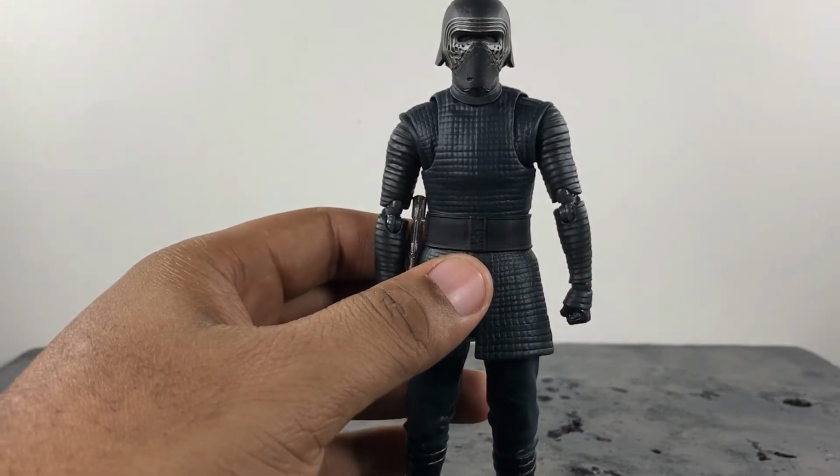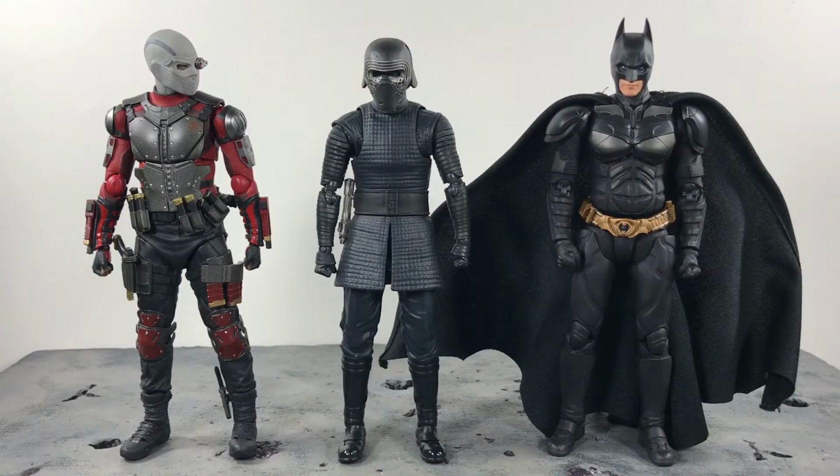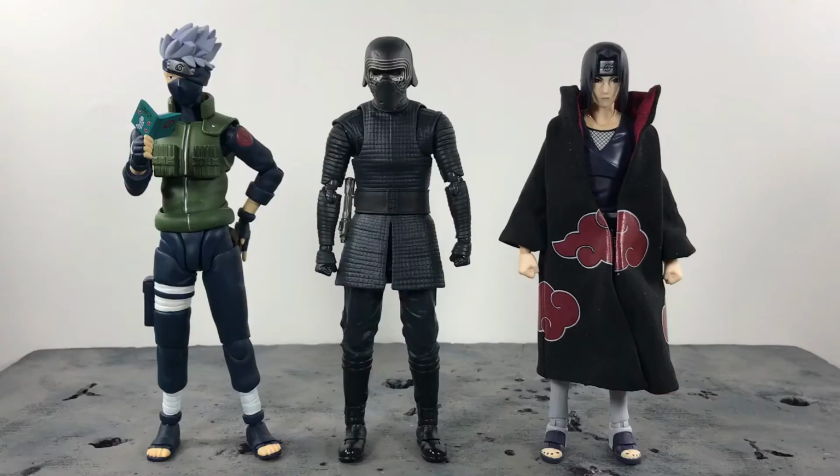Moving right along to some size comparisons. Now for some size comparisons, here he is standing next to the SH Figuarts Suicide Squad Deadshot and the SH Figuarts Christian Bale The Dark Knight Batman, two figures that I really love. And as you guys can see, they are both just a little bit taller than him. Batman mostly because of the horns, but yeah.